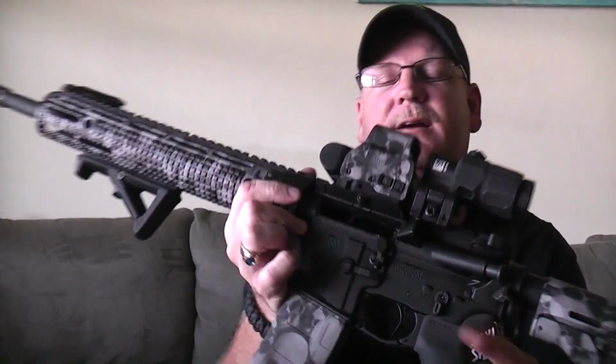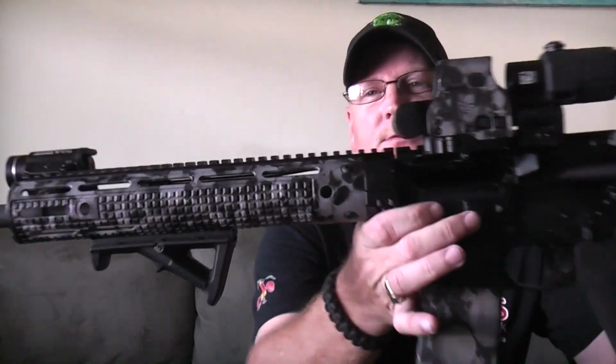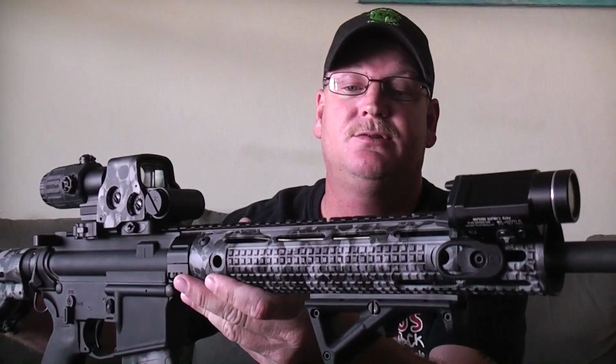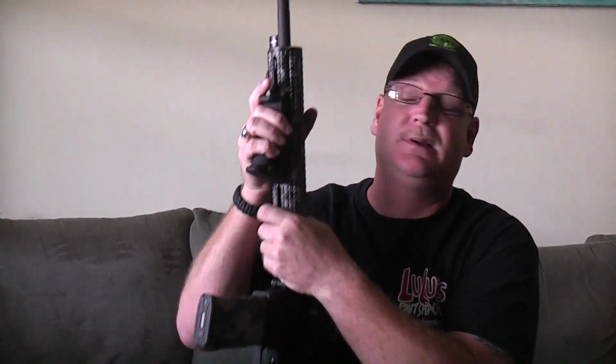There's nothing up in there and an empty mag. All right, give you a close up there. I don't think the camera's really doing it justice. You gotta really see this in person. It's just badass. This handguard is just badass, especially with the Magpul AFG2. I like that, it feels really good.